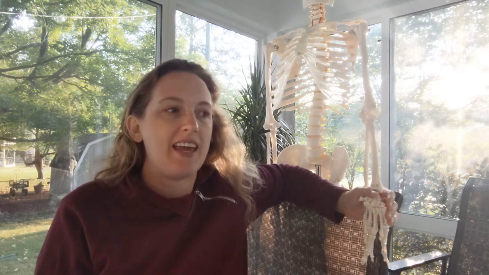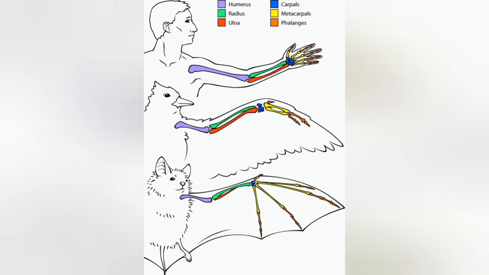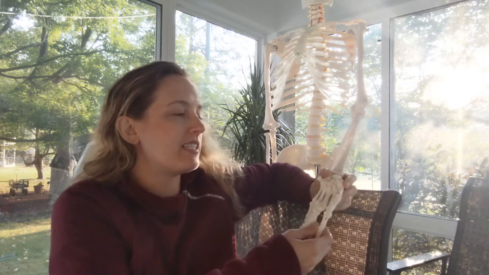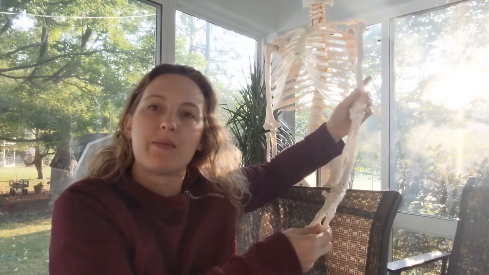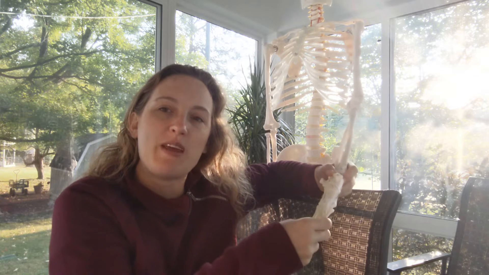Flying animals like bats — flying mammals — and birds actually have the same bones that we have in our hand. Not only do those animals have the same bones in their hand, they have the same bones in their forearm and their upper arm as well. You'll notice the humerus, the radius, and the ulna, the carpals, the metacarpals, and the phalanges. So even though we seem so different, we have all of the same bones in our forearm, and in their case in the wing, that we have in our hands.